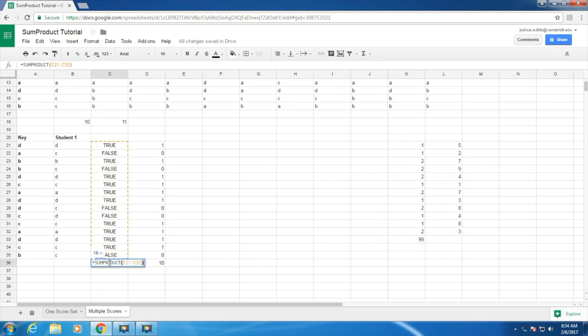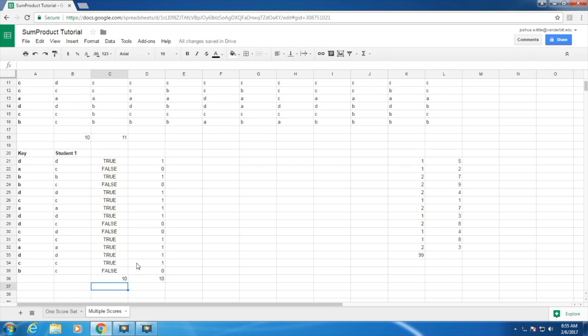But what are we doing over here? Over here, we've only selected one array. What happens when you only select one array is that instead of multiplying it by a different array, it simply multiplies it by 1. And remember what happens when we multiply TRUE and FALSE by 1? We end up with an array of ones and zeros. So it creates an array of ones and zeros, and then takes the sum of that, which in this case happens to be 10. Now, we don't want to go around making an array of TRUEs and FALSEs for every single student. Wouldn't it be convenient if we could just use a SUMPRODUCT function right here?